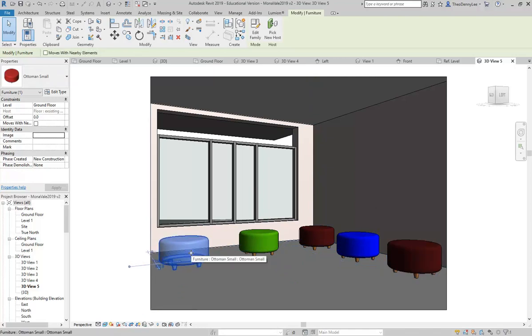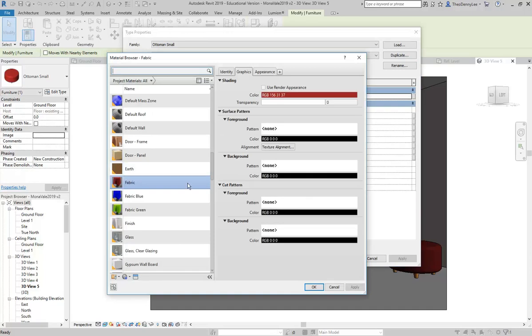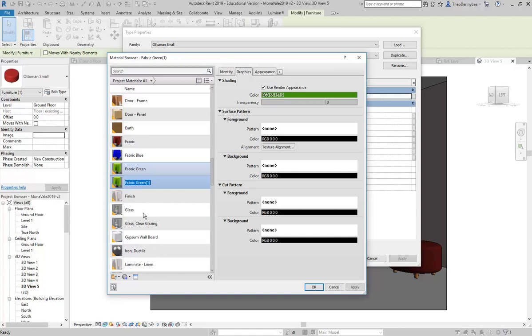And so maybe one more just to be sure. So oops, that doesn't want to move, I'll just drag it. Yeah, so maybe we'll do a yellow. So again, edit type, duplicate, and give it another name. And so again, I'll start with one of the previous ones, duplicate it.